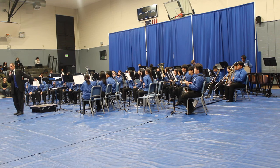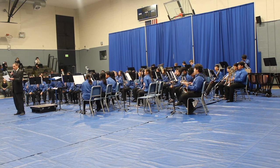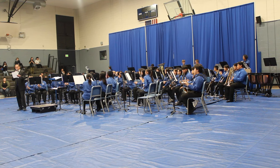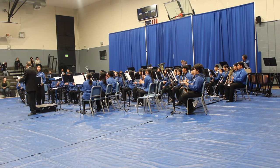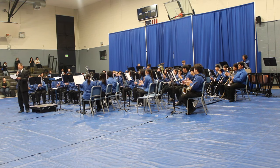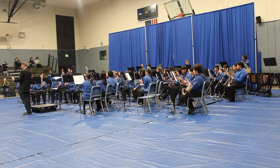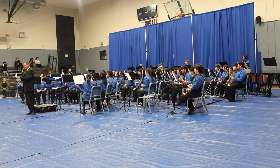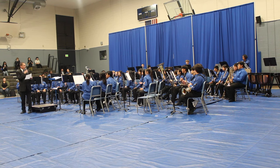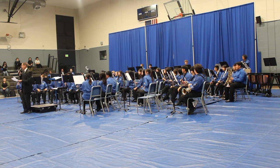While our beginners were in here warming up in front of you, they were all warming their section up over in the band room on their own and making sure they were tuned in. Starting with our flute section leader is Alyssa Ponsalon. Saxophones are led by Jackson Cook. Trumpets section leader is Ali Palmer. French horn section leader is Mishka Gandhi. In charge of all of the low brass is Travis Glover. And our percussion section leader is Emily Mandala.